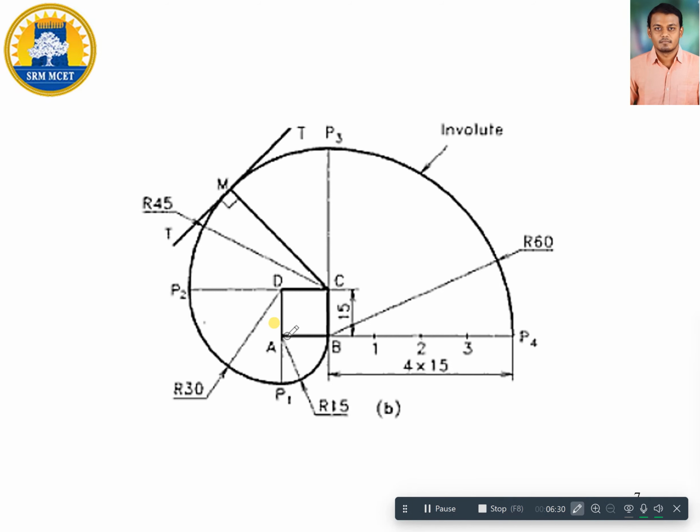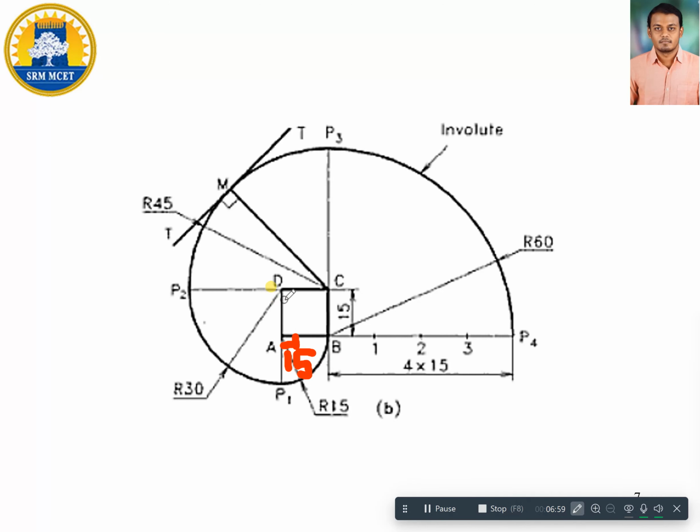So I am going to remove the thread on the side AB and keep it perpendicular to AB, so I will be able to get point P1. This dimension will be equal to 15 mm, and don't forget, it is exactly perpendicular to AB. That is very, very important. If it is not perpendicular to AB, then this procedure will be wrong.